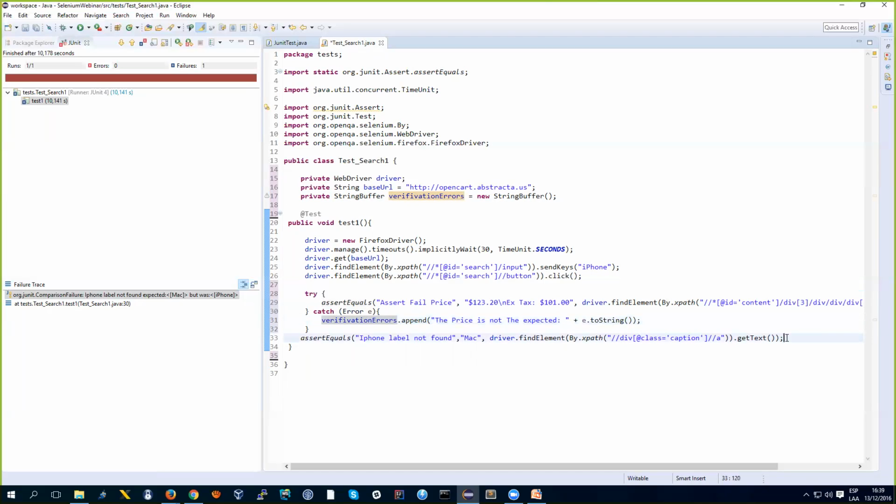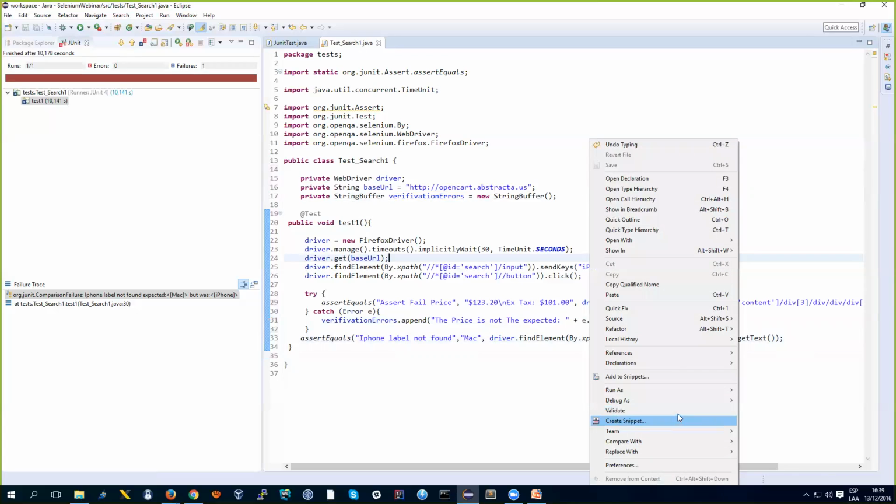Okay, so let's finish my test. And I'm going to use another notation you will be introduced to now. First of all, let's run this.